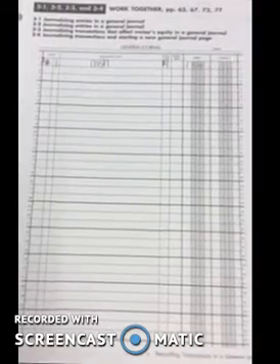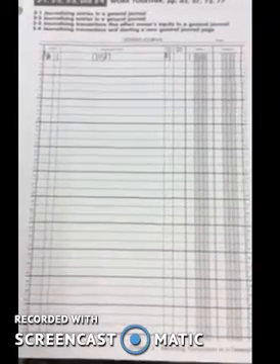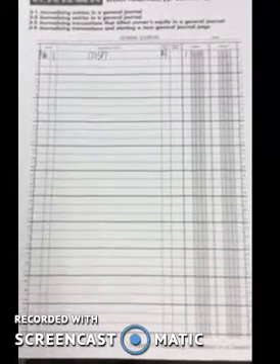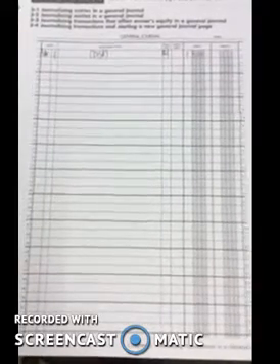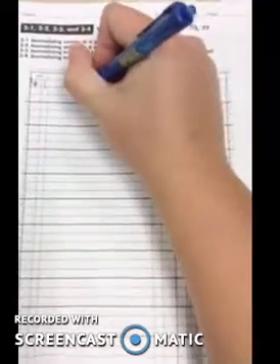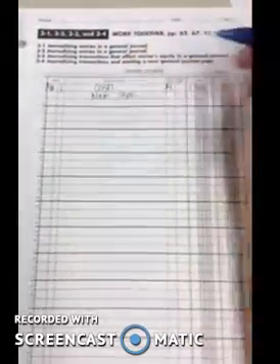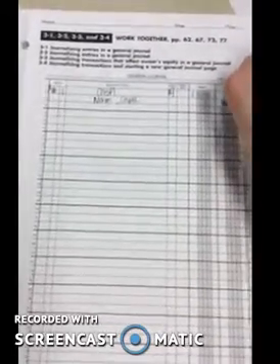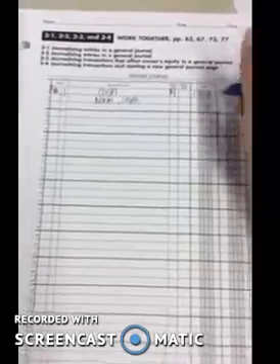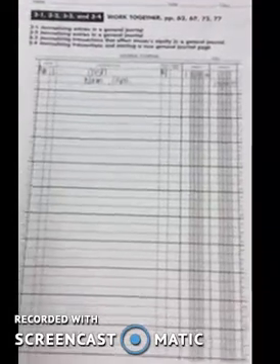Alright, so now that we have the first part of the transaction, we need to finish it off when it says from owner as an investment. Alright, since investments are going to go under our capital, we're going to look up at the top and see who has the capital, which is under Norm, so we're going to put down Norm, capital. And again, I'm just abbreviating them. And we're going to credit for the $1,500. Okay, so that's going to be our first transaction.